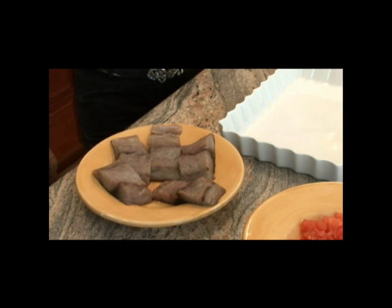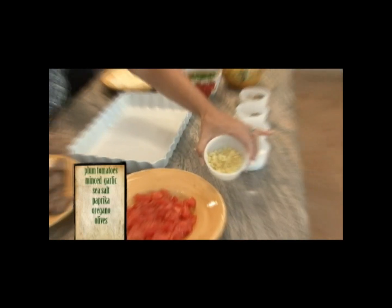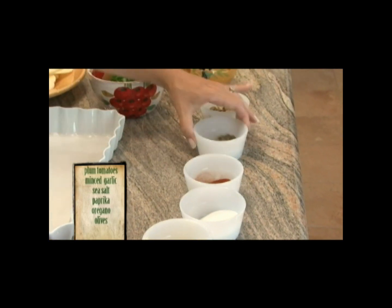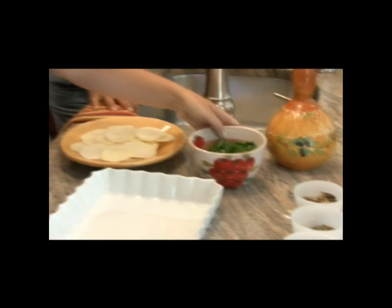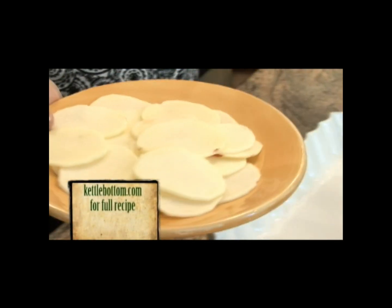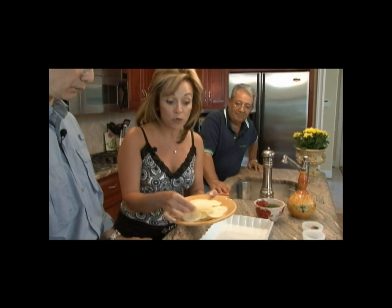This recipe is very easy because basically all we need is a couple of fresh plum tomatoes that are very vine ripe, some minced garlic, sea salt, paprika, dried oregano, and Kalamata olives. And basically there's a few blacks and green, they're pitted and chopped. And of course a lot of fresh parsley, olive oil, black pepper, and the potatoes. We used about 1 potato per person, and this is serving for 2 people. I've peeled the potatoes, sliced them thin. You can use a mandolin or you can slice them by hand.